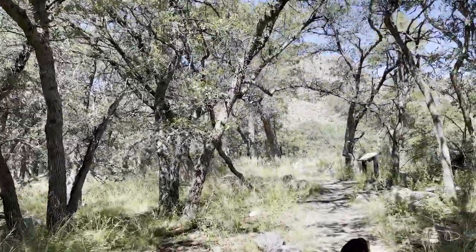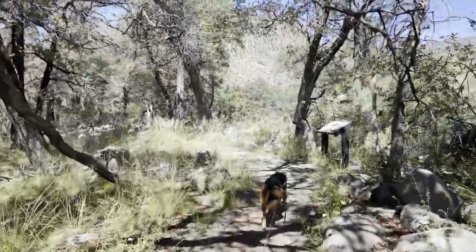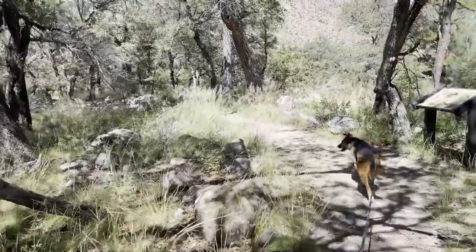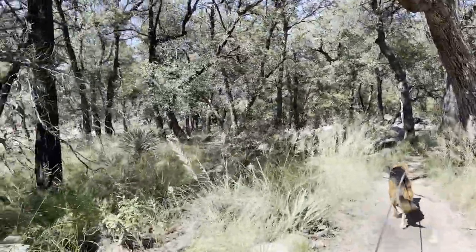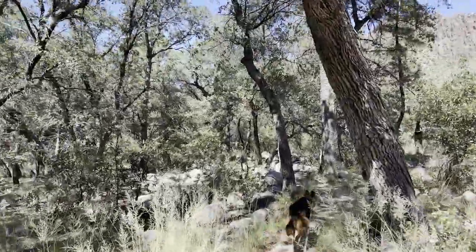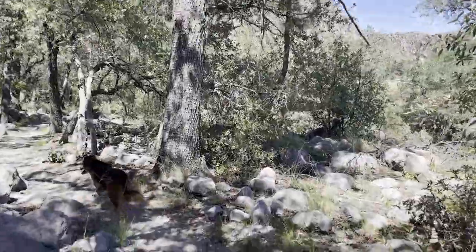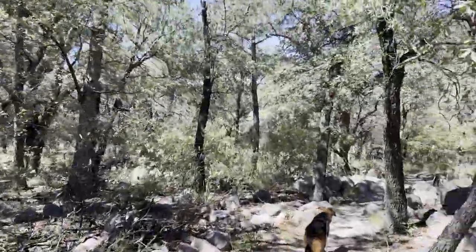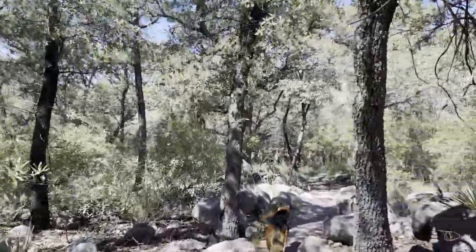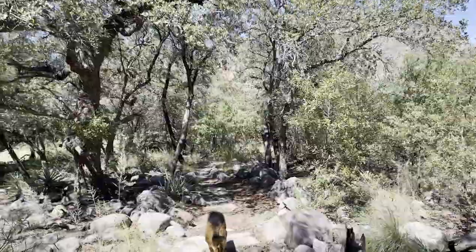So we found about a 2 mile round trip trail that is okay with Hiker being on it, on a leash. So we're walking that, get him a little walk in for the day, and then we will just have Fort Bowie, one last NPS site, and then we're off for home. So this is about noon right now. This should take about an hour, I think. And then about 45 minutes to get to Bowie, see if there's a short trail we can do there. And then moving on.